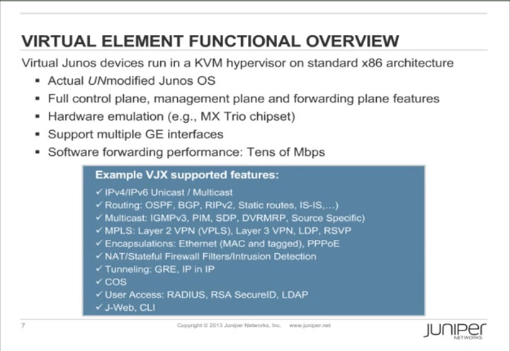So just as an example, this is not a comprehensive list, just to illustrate a point, here is a list of supported features for the VJX. We've got a similar long, detailed list of features for the other devices, and it shows you some basics of what's supported for a pretty standard routing Junos device. You've got IPv4, IPv6, a bunch of routing protocols, multicast, et cetera. So just as an example.